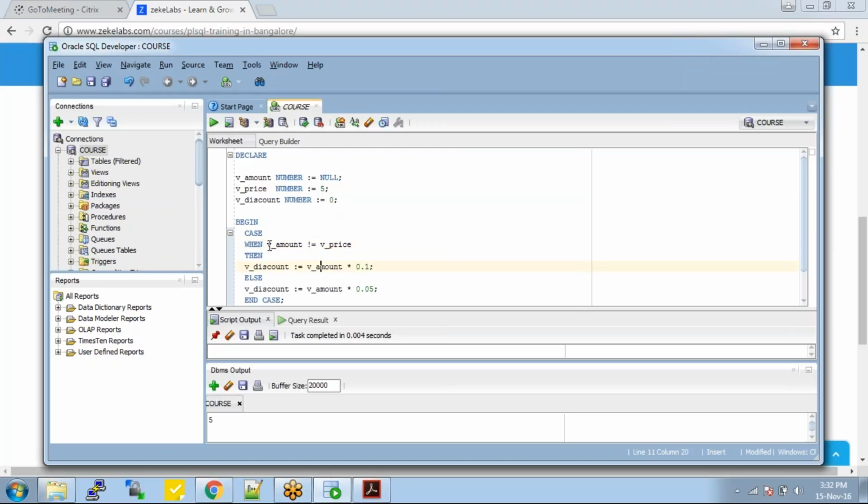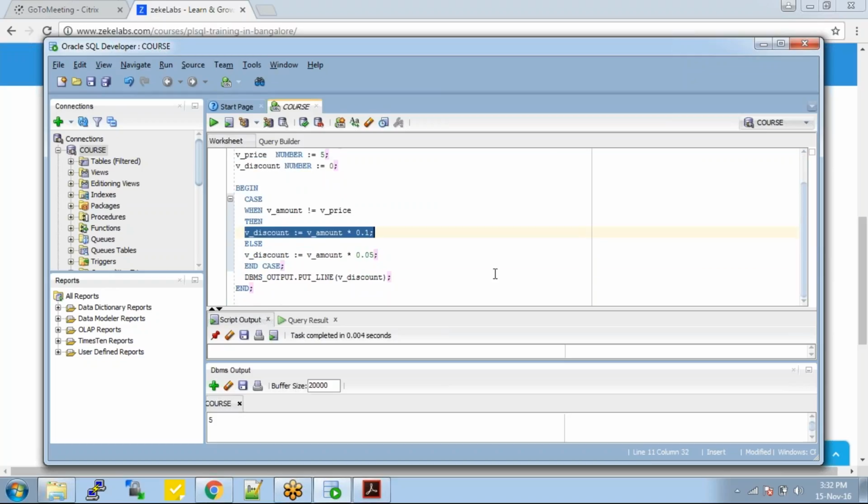So if we see, amount is actually not equal to price. They are different. According to that logic, this statement should have been executed. Price is 5 and amount is null. So according to that logic, this statement should have been executed. The first one will not be executed, and according to that logic, this statement is true.